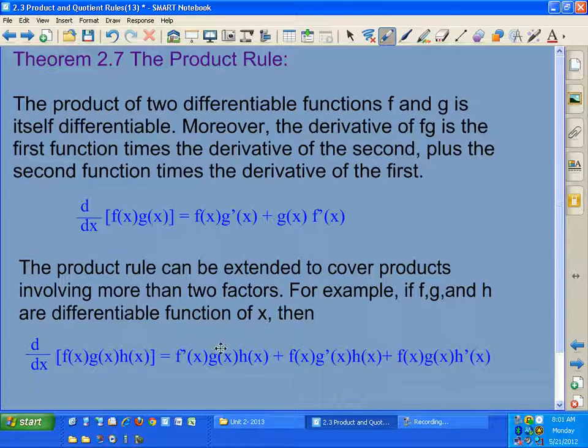And then there's an extended product rule: if you have more than one function, you can multiply the derivative of the first times the second and third, then the derivative of the second times the first and the third, and the derivative of the third times the first and the second. Occasionally, and probably in class, I will write this one like this: f prime of x, the derivative of the first times the second, plus the first times the derivative of the second. The reason I do that, you'll see when we get to the quotient rule, is that this follows the quotient rule pattern a little bit more, so it's less to remember. But it's the same thing, because you're adding in between, it doesn't matter what order you do these in.